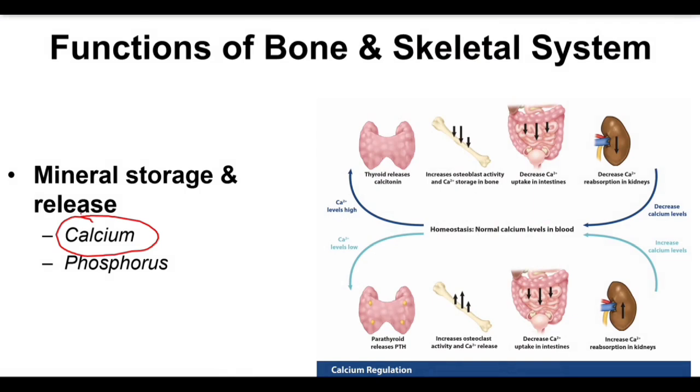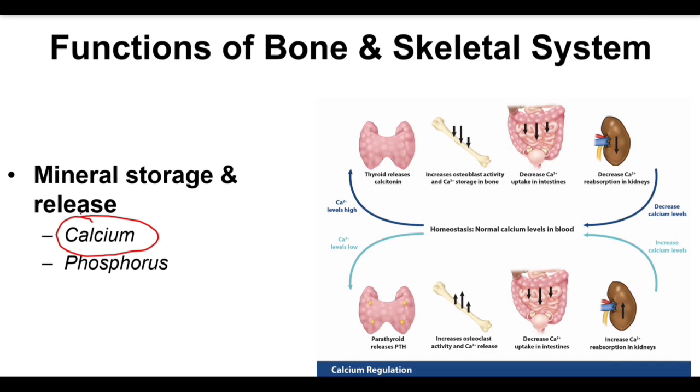And we all have heard, drink your milk, get that calcium into your bones, because bone is going to store 99% of the calcium in your body. But calcium is important in other areas of the body as well. So you'll have calcium sometimes released into the blood in order to allow for your gastrointestinal tract to function properly. And so calcium can be released from bone to allow for homeostasis to keep up.